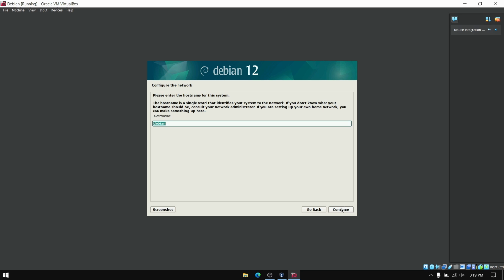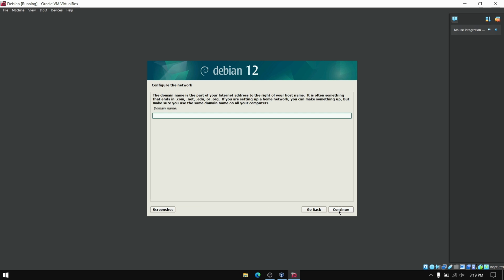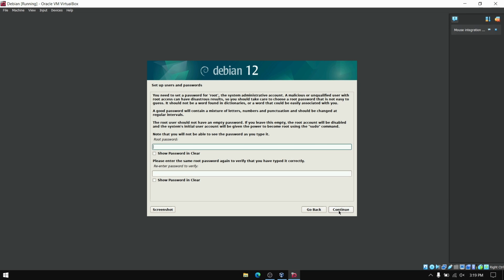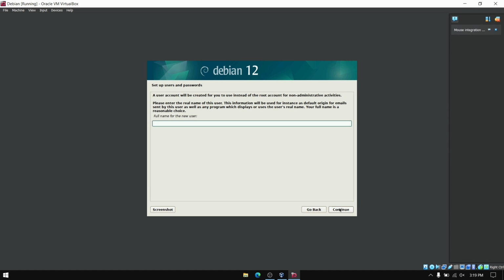Now enter your host name and you can leave the domain name as blank. After that, enter your root password and then enter your username and then enter your desired user password.